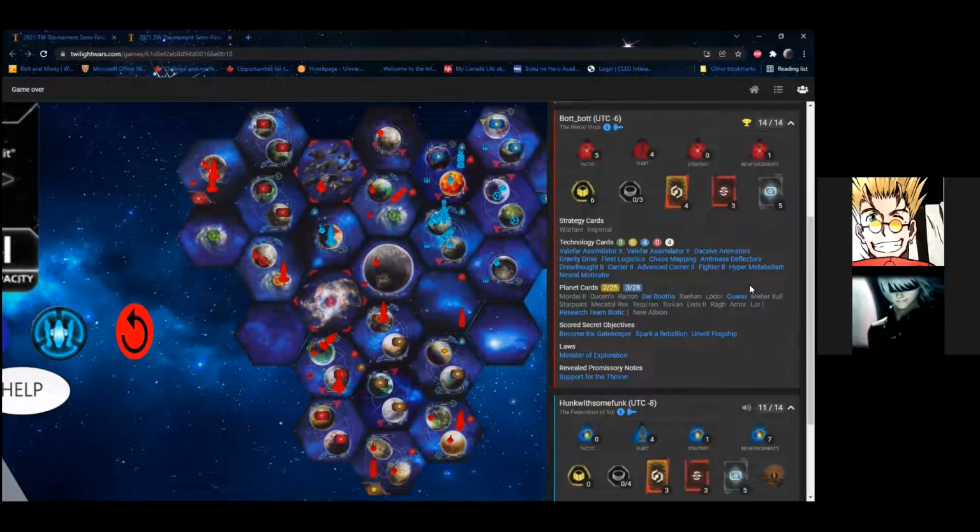Actually, it just occurred to me as a thought experiment: if two players had chaos mapping, it's whoever gets there first, you can't activate the system. Yeah, it's whoever gets there first. Okay.